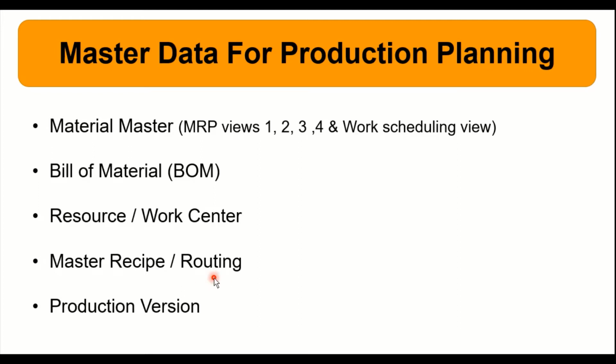For some reason, such as a breakdown, production line 1 is not available for production. So now we have the flexibility to choose production line 2, which will be part of the routing again, but with a different production version. So one material can have multiple production versions with several combinations of the routing and the bill of material, right?